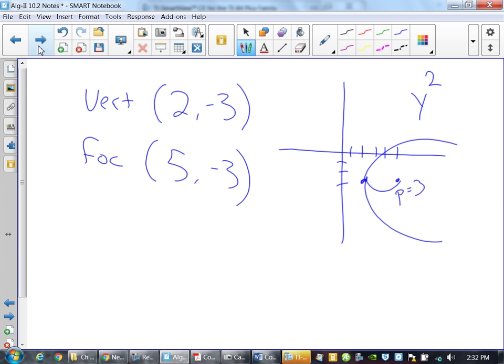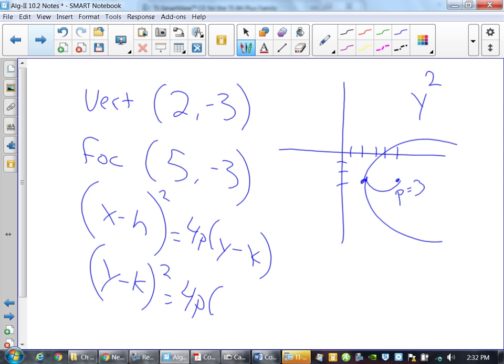Is there a homework place? Do you need to write that in? No, we don't know how yet. I'm not going to show you yet. Yeah, like you said, it was always in the origin. I know, but the only thing that's going to change is this. What's your h and your k for that? What's your vertex? My vertex is 2 and -3, so here's your h, and there's your k. That's the only thing that's changing. Because where's your vertex today? 0, 0. Y minus 0 quantity squared is just y squared. X minus 0 is just x. That's all it is. That's the only thing that's going to change.